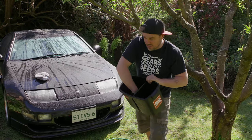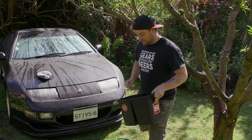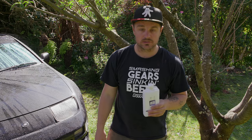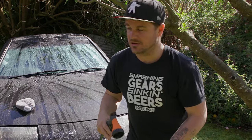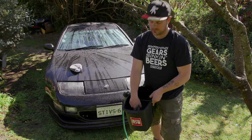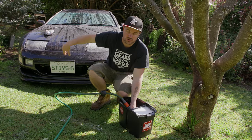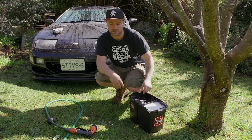This bucket has a divider in the centre — one side for your soapy water and one side for your clean water, and it's got these mats in the bottom which catch all your dirt and shit, which is good, because you don't want your dirt running around and making a mess with your cloth. We're going to use a little bit of Auto Glam Body Shampoo in one side of that bucket. Stuff smells really good, actually — it smells like raspberries, doesn't taste like raspberries. So what we're going to do is fill it up. Dip, wash, rinse, dip, wash, rinse, and just like that we have our body wash shampoo and plain water ready to go, so let's start on the door jambs.